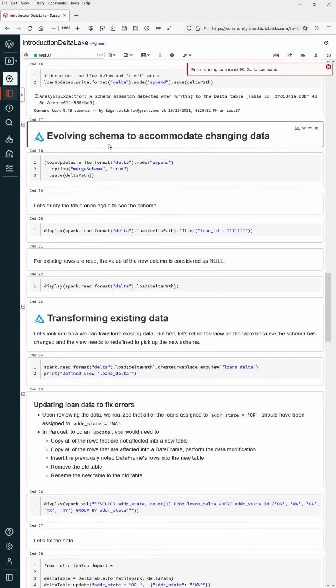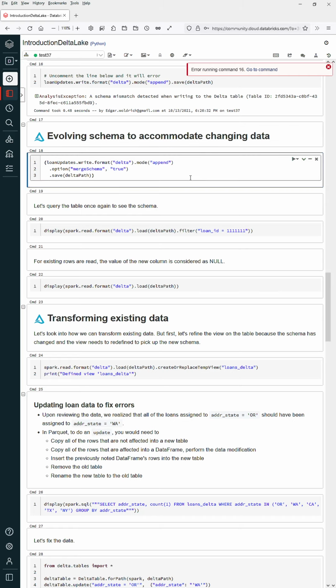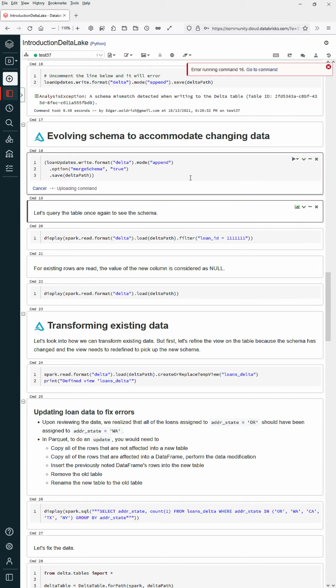So the beautiful thing now in Delta table is you write option mergeSchema true, and you can accommodate changing data. This is a simple example of just adding 1 column, but you can modify it in a beautiful way.